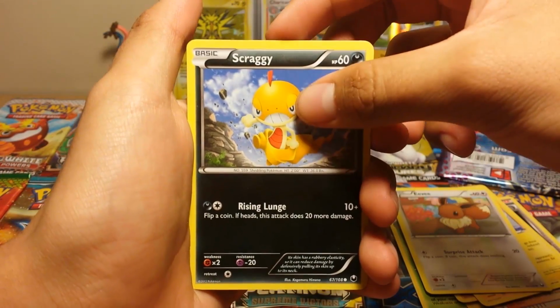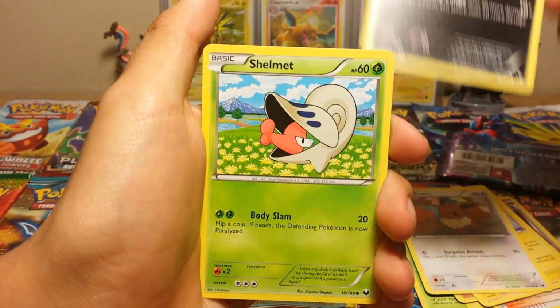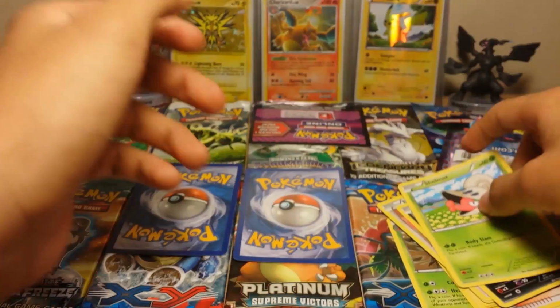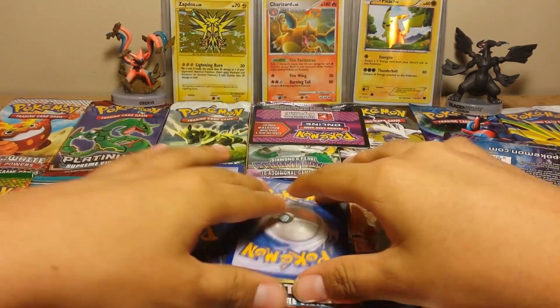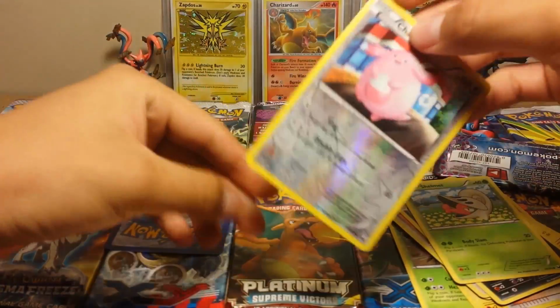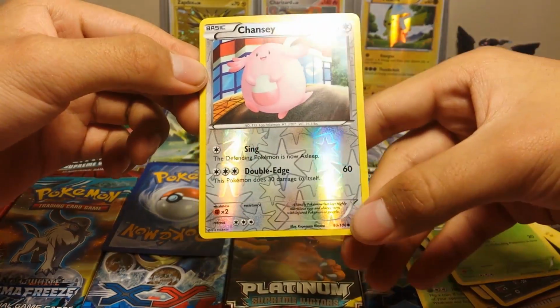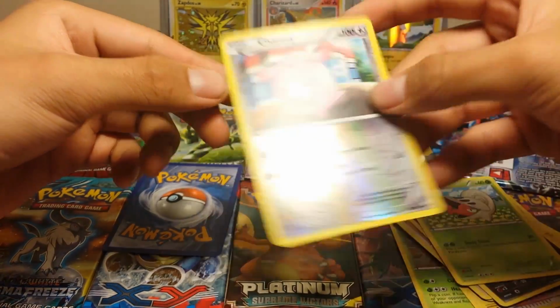Scraggy. It's Scraggy or Scrafty, I'm not sure. Ooh, Shelmet. I haven't seen this Pokemon since Plasma Blast. So this should be the reverse. Ooh, we got a nice Chansey reverse, and that's an... I never learned these signs. I think that's an uncommon.